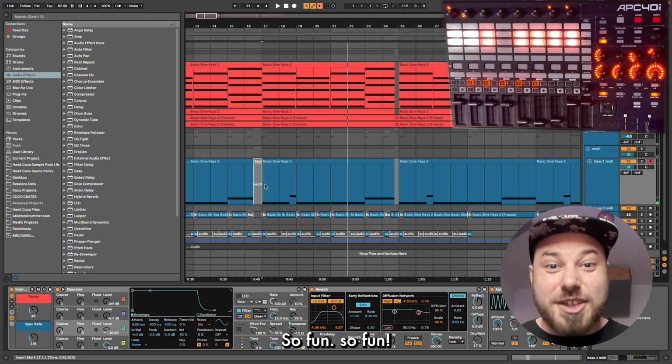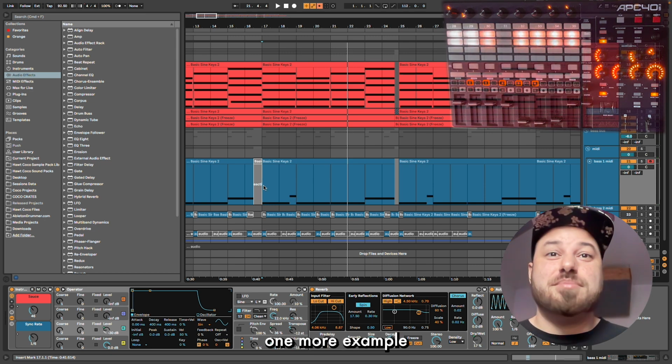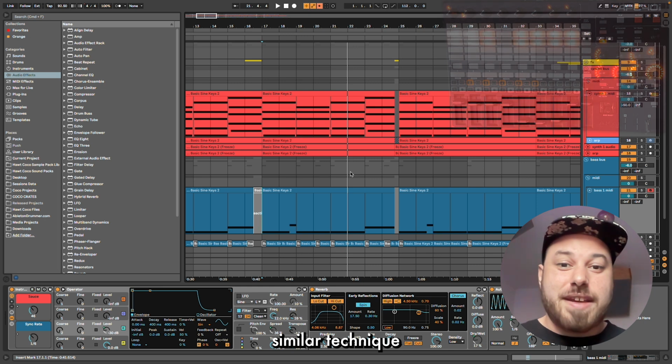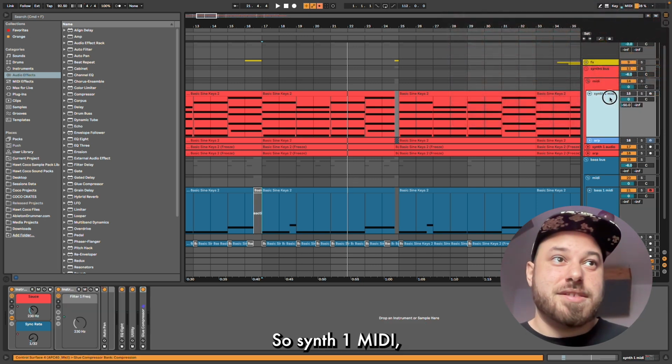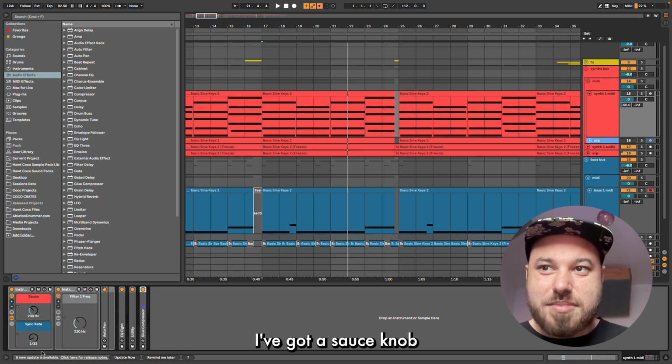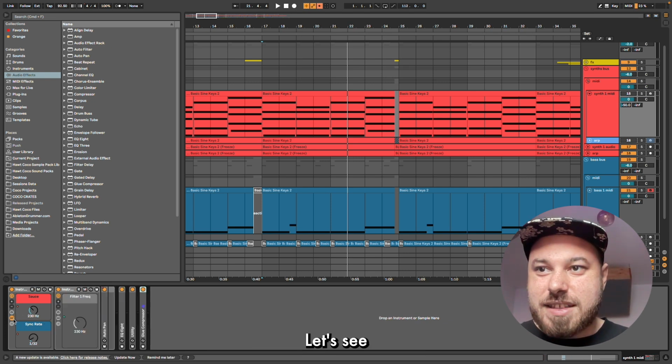So fun. All right, I'll give you one more example to show you how you can do this. That was with the bass line, but I did a very similar technique for a synth that I've got here. So Synth 1 MIDI, you can see it's a really similar setup. I've got a sauce knob and a sync rate knob. Let's see what's different in here.